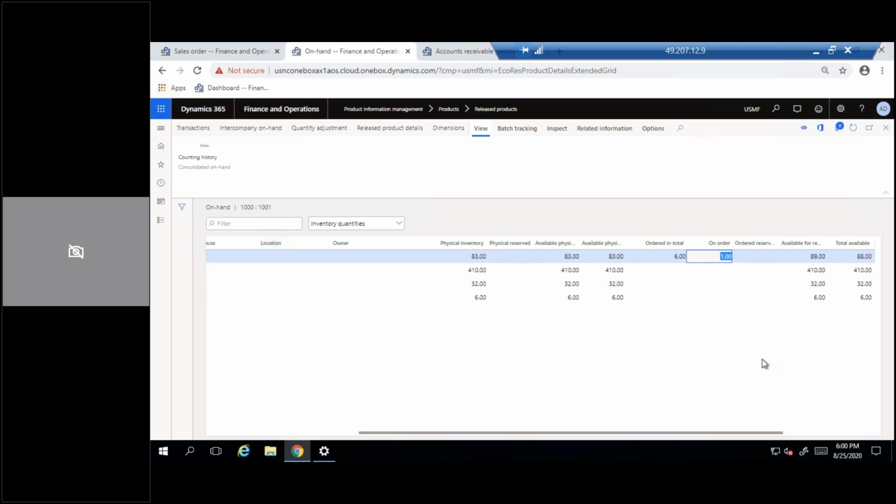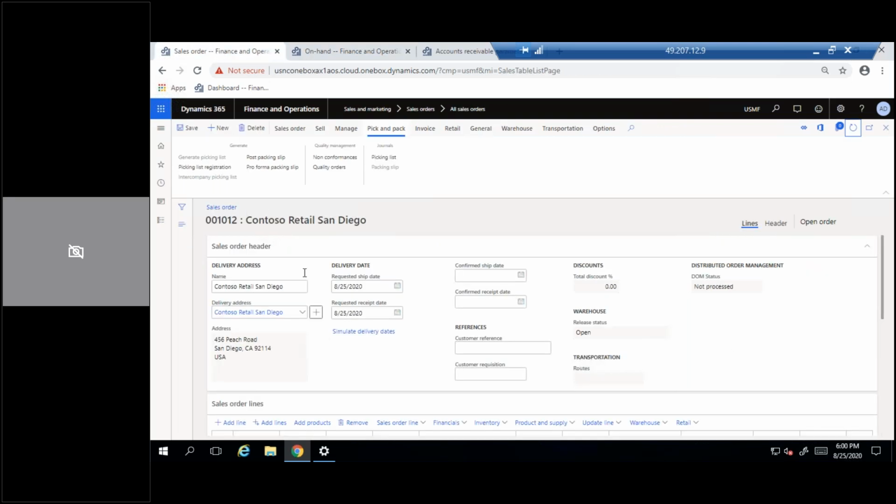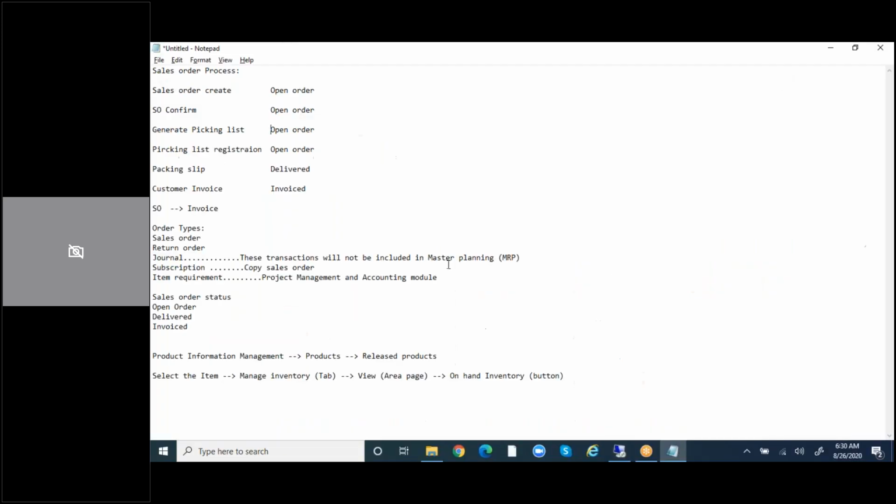That means from the warehouse, it was picked by the delivery boy and kept at the dispatch area, delivery area. So you need to understand that at the time of picking list registration, stock is deducted.